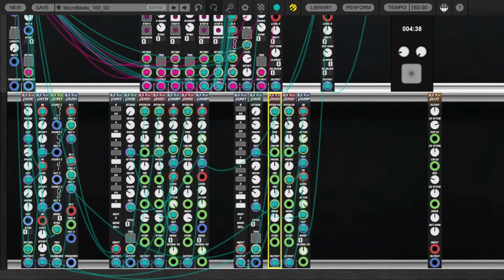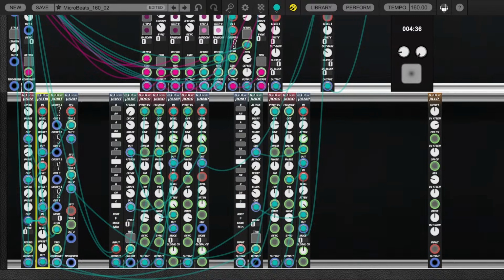We choose the 3rd channel of our attenuator here and choose the 3rd LFO, because that is the one that is the slowest. And we instantly got some movement in our melody line.